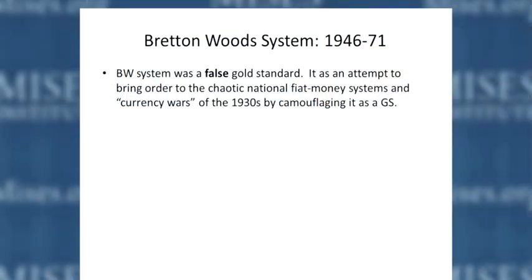There was an attempt, I don't want to take too much time here because I don't have much time. There was an attempt to restore a gold standard after World War II, because there was chaos after the gold standard had collapsed in the 1930s. Monetary chaos, international investment, international trade almost came to an end. And there were what are called currency wars, where each country would try to print more money and drive the value of its own money down so they could sell more to other countries, but other countries would respond by doing the exact same thing. So we had mass inflation.